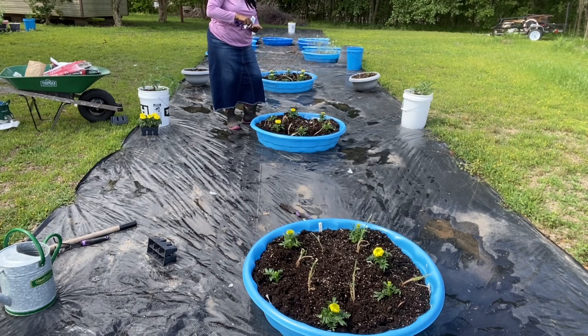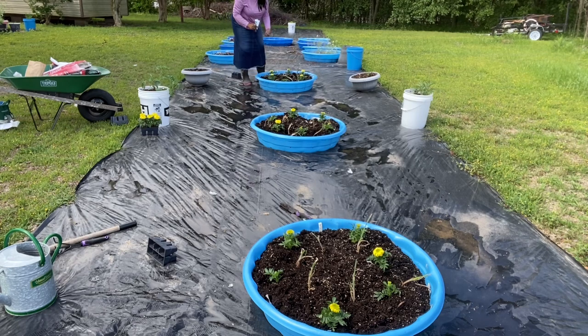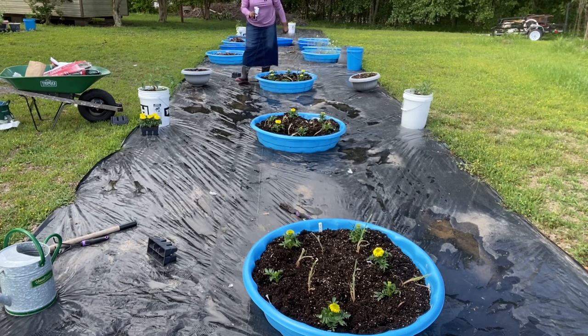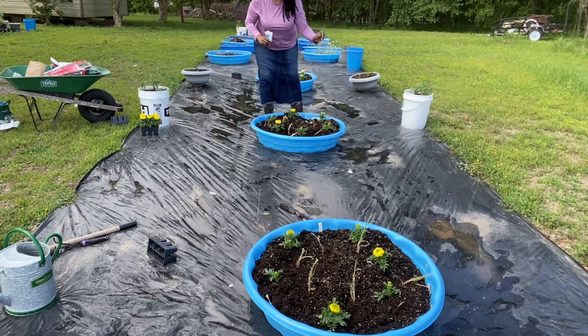So I'm gonna go ahead and pop in the cucumbers on the end. I'm gonna pop in 4 cucumber seeds. I've got my cucumber. And those are national pickling cucumbers. So I've got patty pan and cushaw all there.